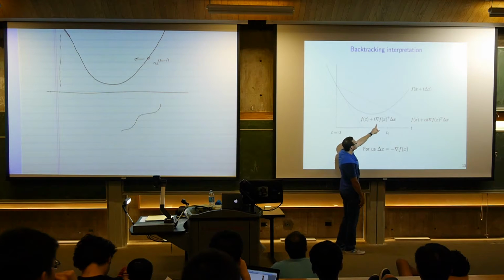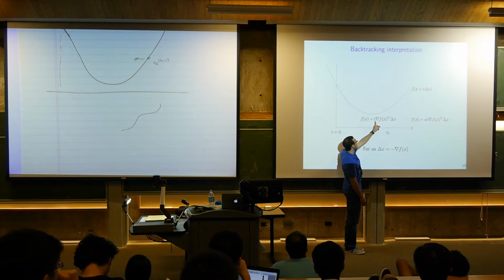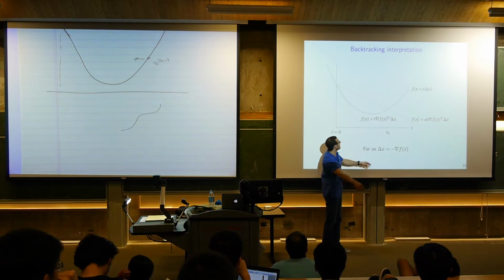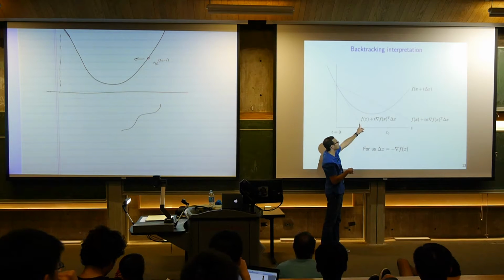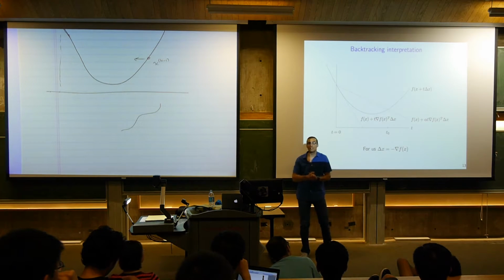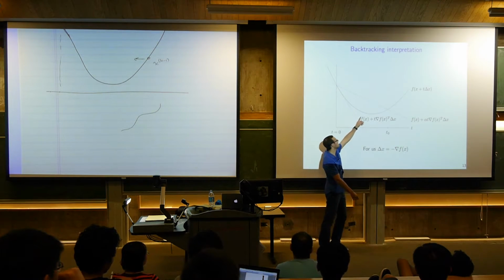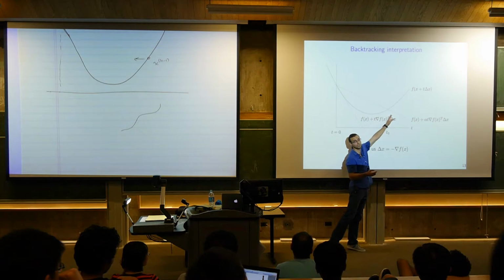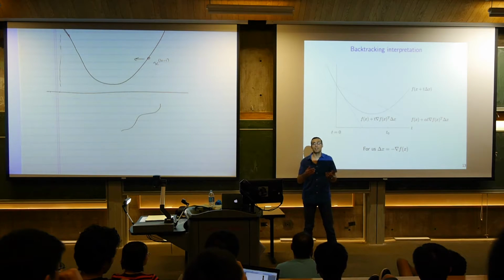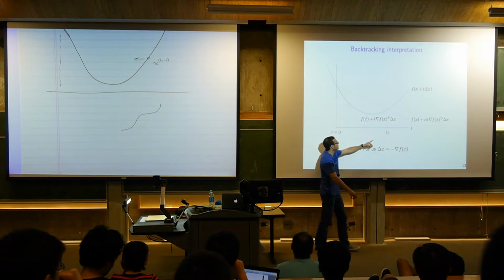For us, remember that delta x was the negative gradient, so this part is the norm of the gradient squared, minus t times the norm of the gradient squared. We could never hope, with any step size, to achieve something that's lower than this line, because the definition of a convex function is that its tangent line underestimates the function everywhere. So we can never take a step and somehow end up below this line. What we have to do is degrade the slope of this by some fraction, alpha, before we compare how much progress we would make against a linear approximation. That's what I'm showing you here.